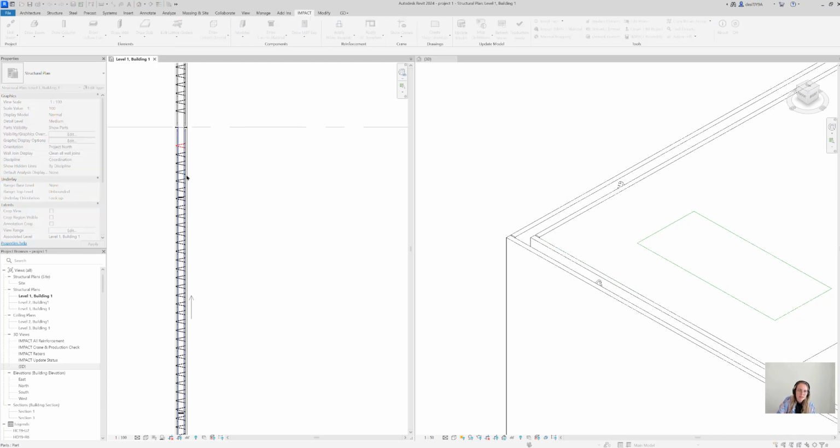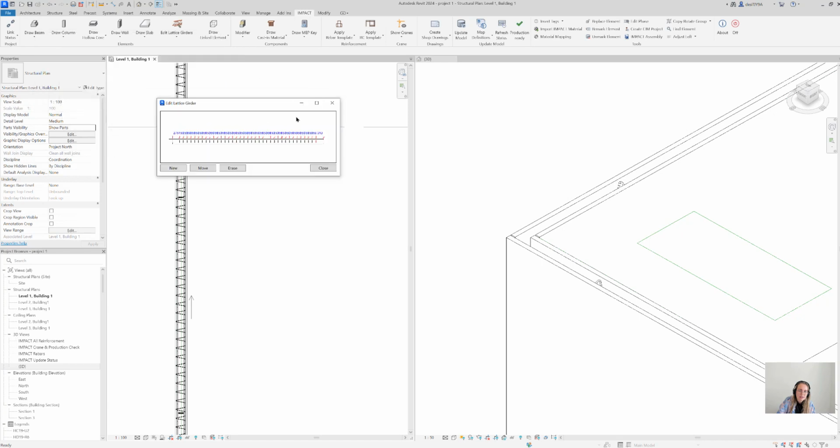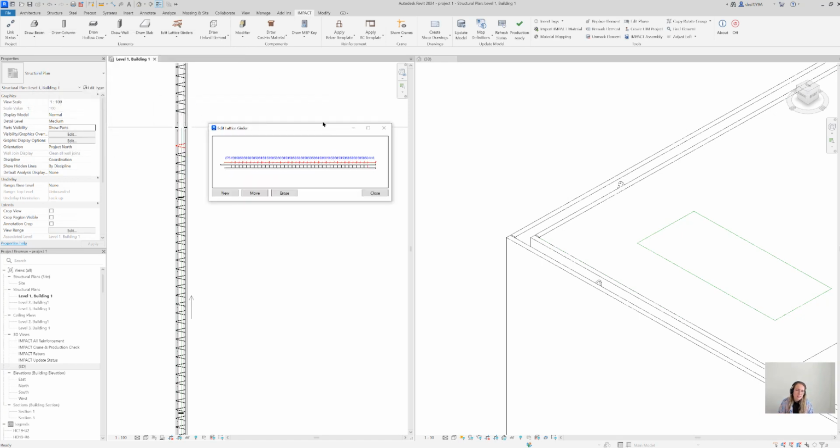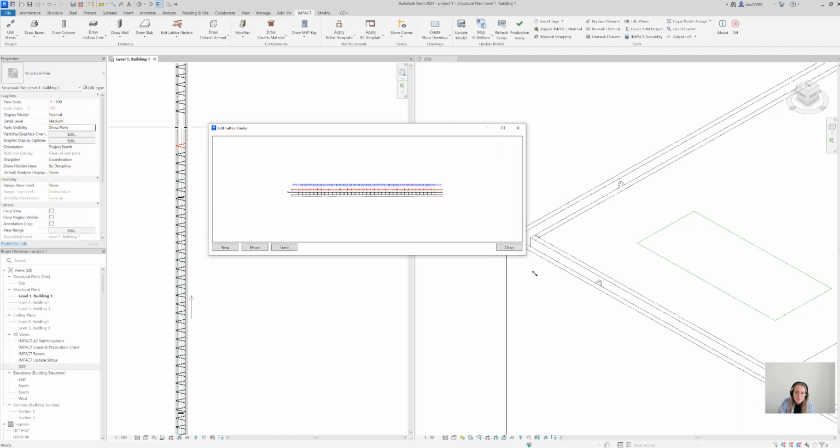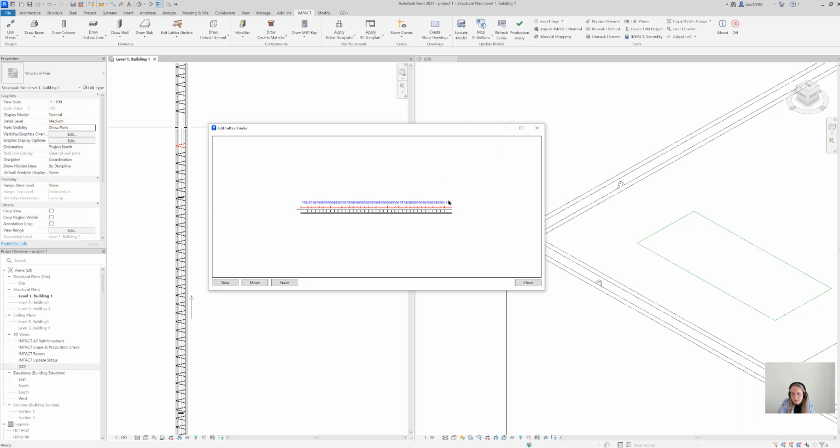So you press on edit lattice girders and you select the wall. Impact is going to scan the wall for you, and we're going to show a picture showing you the distances for this double wall. You can see this one is red in here because the distance is not kept. When drawing the element, you have 310 millimeters instead of 300 to the edge.